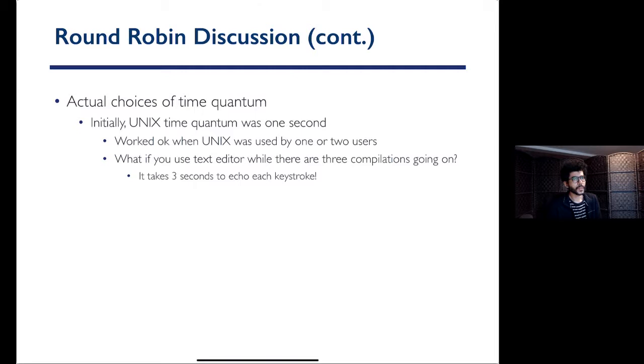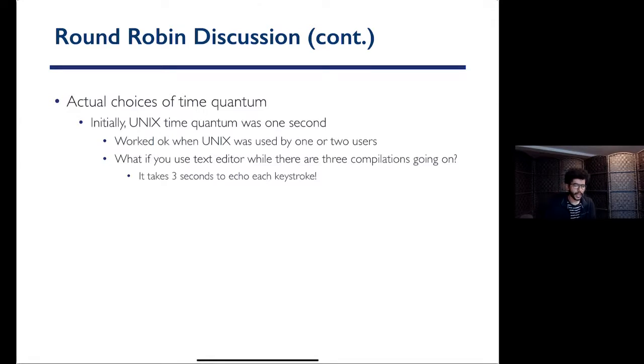So the actual choice for the time quantum really depends on the system and the costs. Really it boils down to the cost of context switching. Initially, in early Unix systems, it was around 1 second, but you can see that that wouldn't really work well with today's systems. Let's say if you move your cursor and it's going to take one second to see that effect on the screen, that's absolutely not responsive.